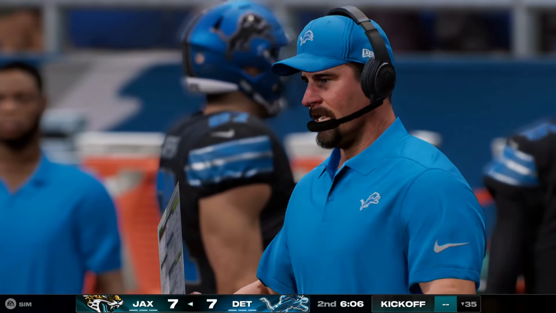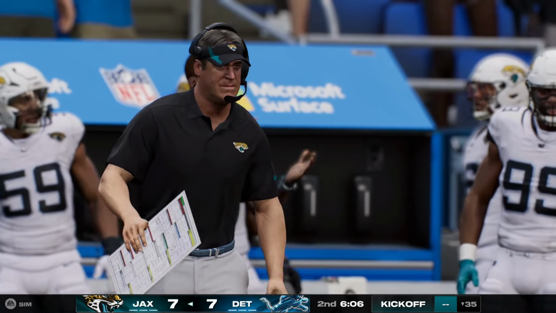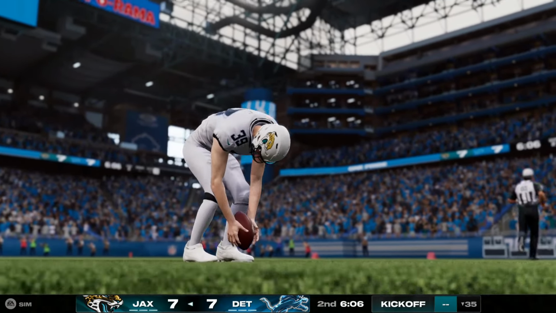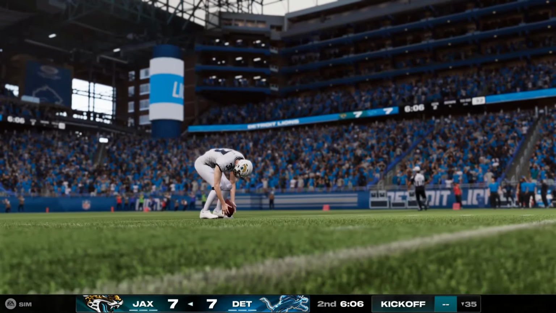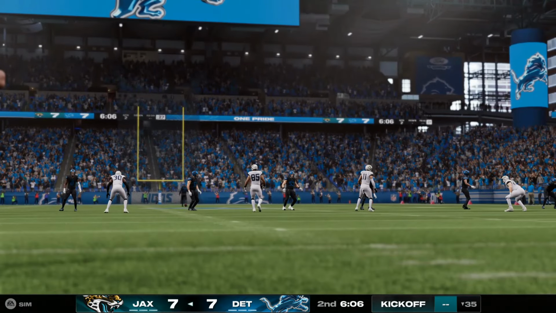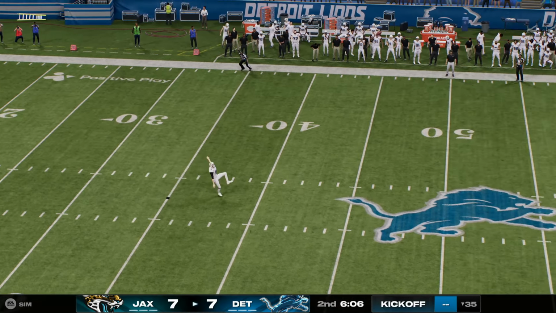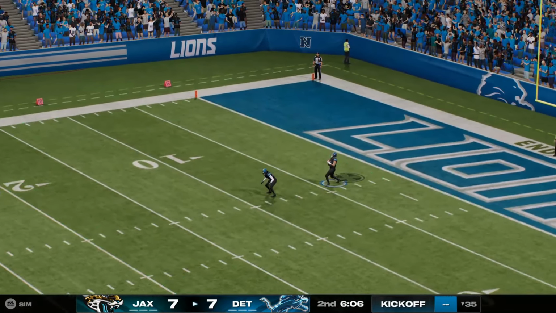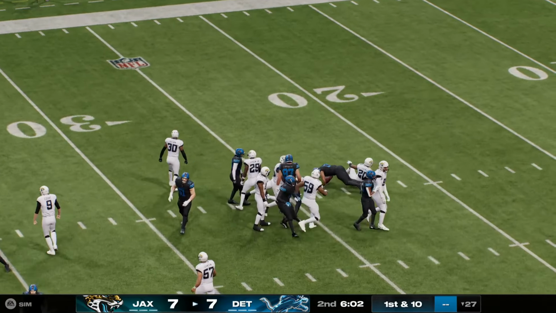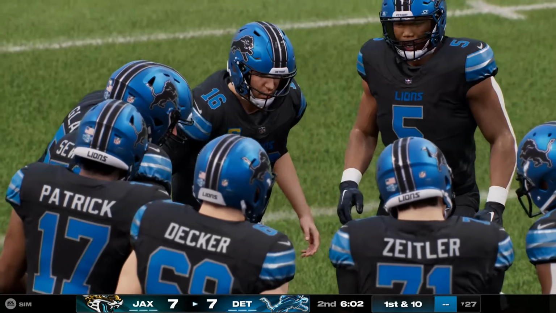That one was an extended drive, 14 plays all told. And it was capped off by a Travis Etienne touchdown run. Each team's had it. Each team has scored. 7-7 here as the kick's away. And out a little across the 25 to the 27. Back onto the field come the Lions for their second overall drive.